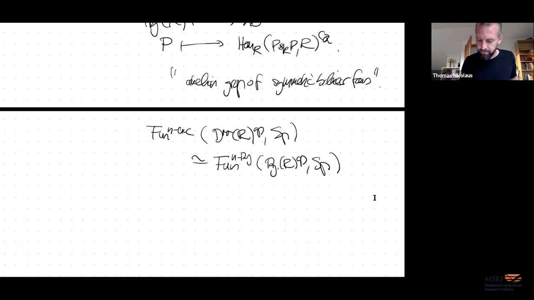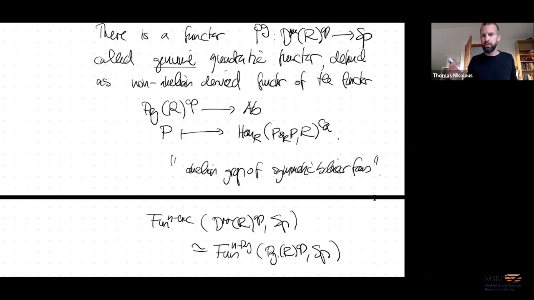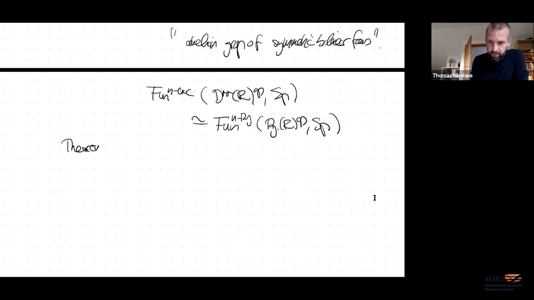So good. So we have these actual symmetric forms and we can take the non-abelian derived functor. And this is totally different to saying homotopy fixed points, this homotopical version of symmetric forms that I did earlier. And so here you see, here really the setup of these quadratic functors is super essential. And then once you observe that this functor exists, with actually hard work, you can prove the following theorem. This is actually what took us longest in this whole project.